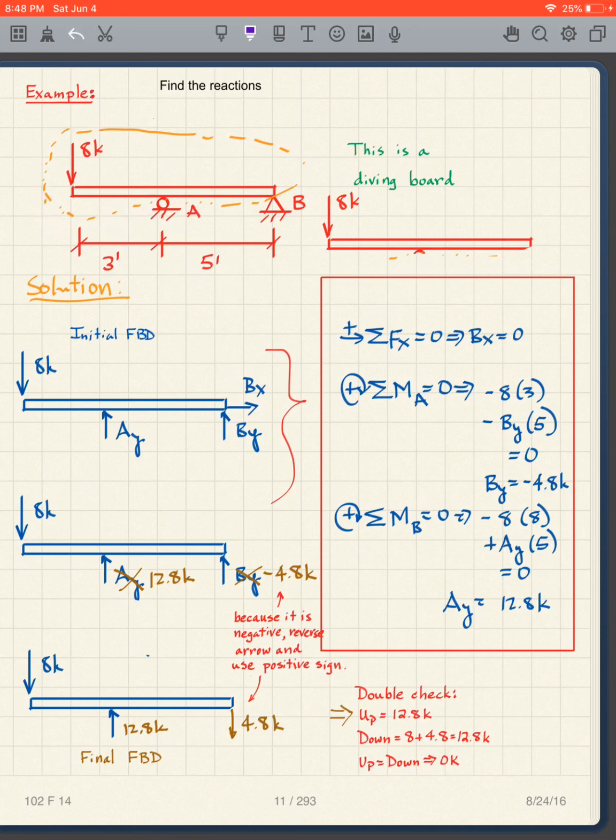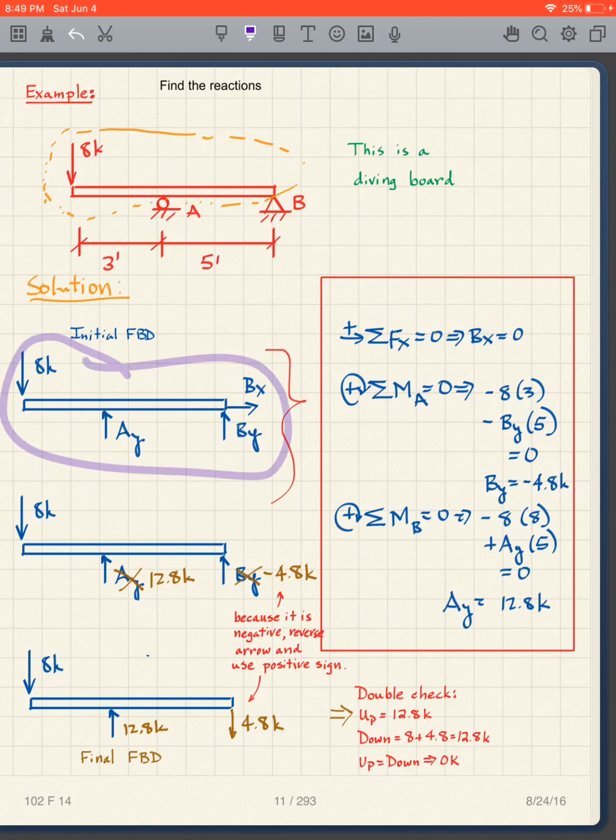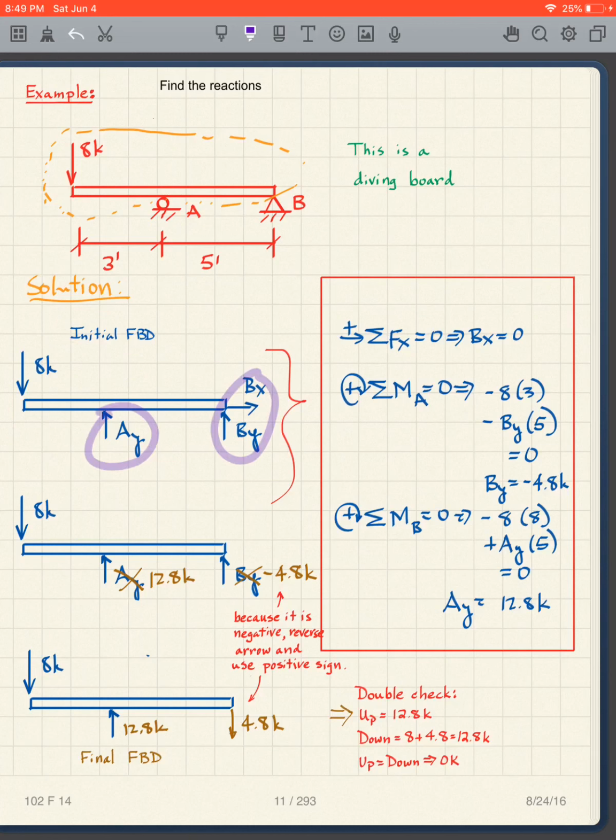And so I have to put a force or forces at those locations. That is a roller, which means I do just a vertical force. That is a hinge, which means I put both a vertical and a horizontal force. And I label them like that. So that is my free body diagram, and that free body diagram then is what I'm going to use. So this is what I have. It's my initial free body diagram. It has unknowns, letters next to the things we don't know.